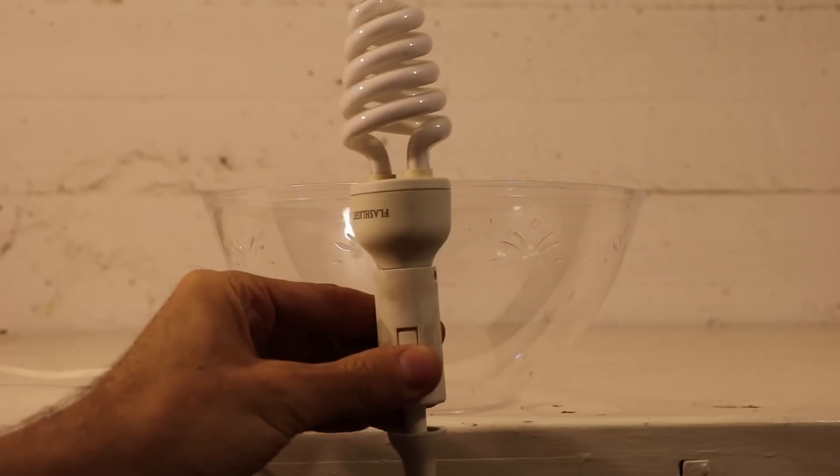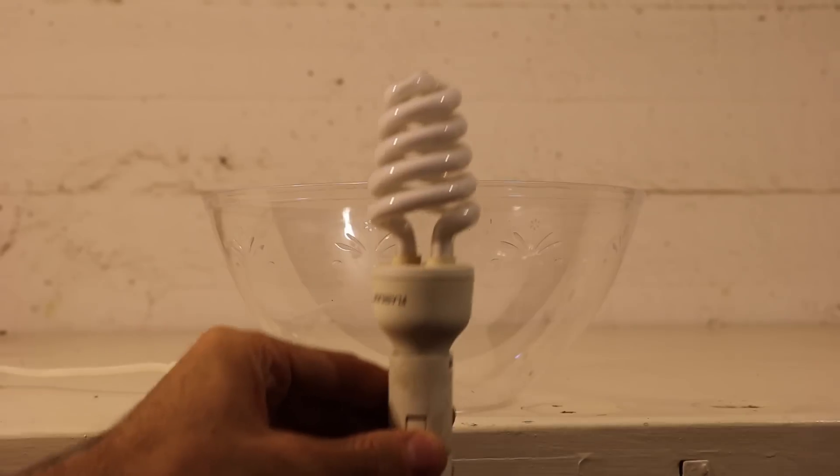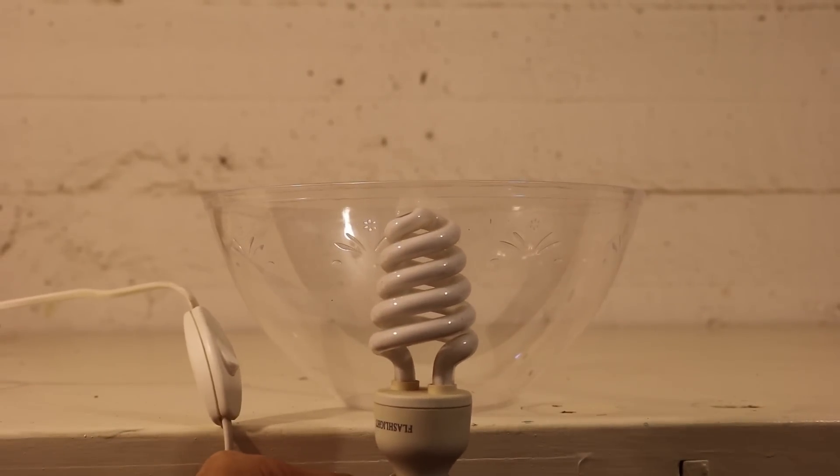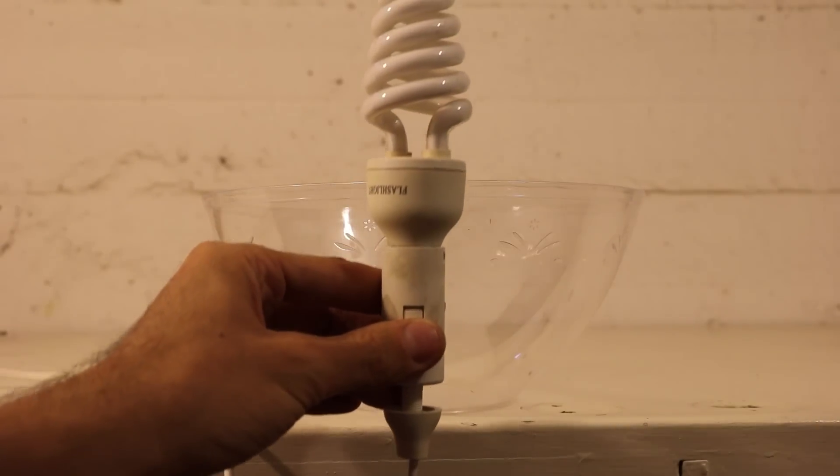The bulb and the light fixture are pretty long together, so if I mount it like this, the reflector won't be very effective. And if I put the light bulb all the way in, it might be too much. So first, I have to do a short experiment in order to find the ideal position for the light bulb.